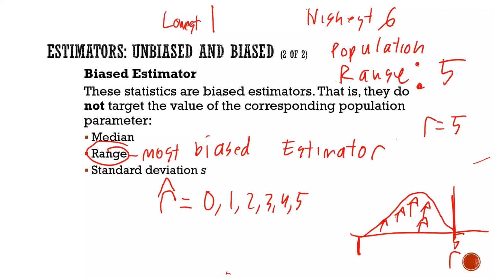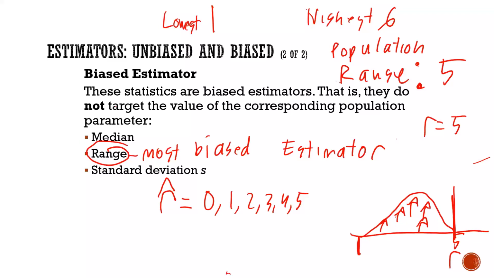Questions? Do we get what I mean by range not being a good estimator? A sample range is not a good estimation for the population range. They will not be grouped around the range of the whole population. Just getting a lot of blank looks right now.